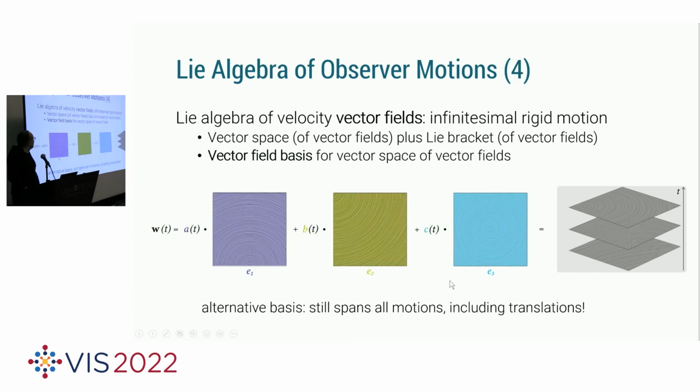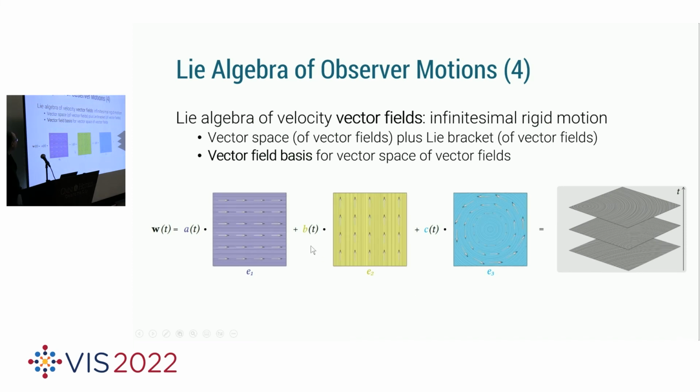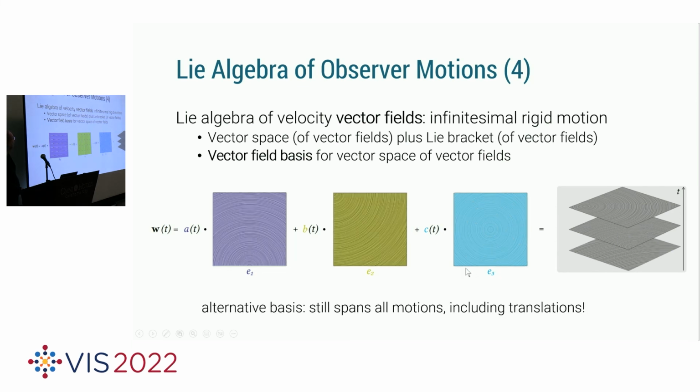We can also look at alternative bases if we like to. What's also interesting is that I guess this one here is obviously one part of the translation, this is another part of the translation, rotation is kind of in here. But this is exactly a basis for all of the translations and rotations. You just don't see it directly. These 3 vector fields are linearly independent. So if you have a 3-dimensional vector space and 3 linearly independent vectors, they form a basis. So it's guaranteed that these fields are a basis.